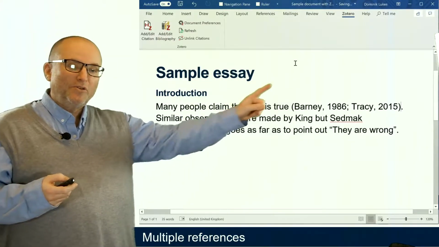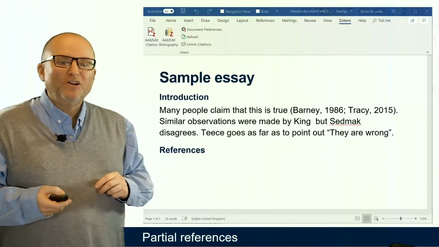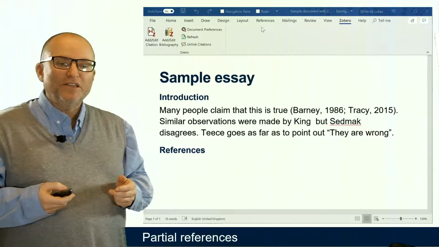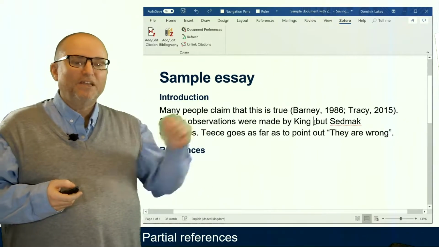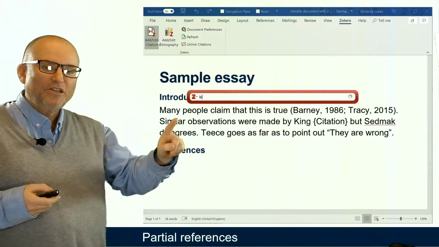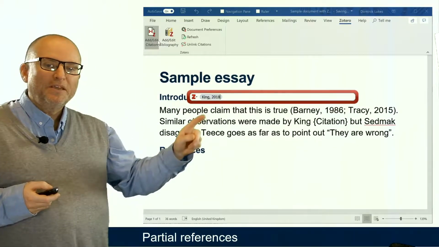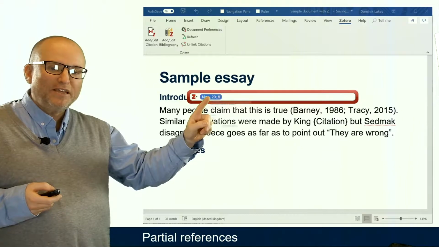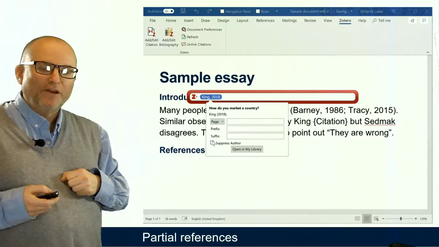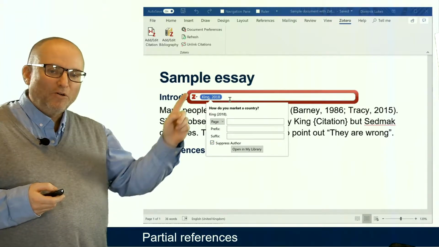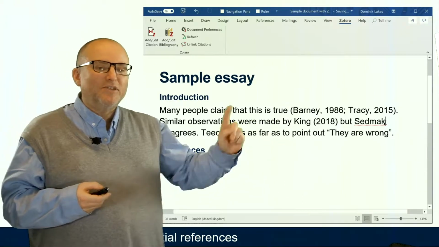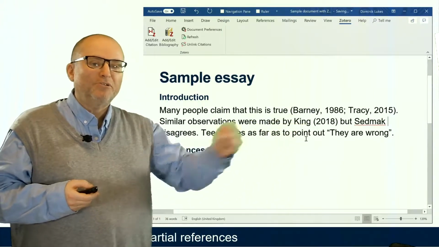So this is what I do when I want something like this, but often I don't want to insert the full reference, so I may only want to insert the year. So in that case, I would again click where I want to go, click on add edit citation, search for King, hit enter. But now instead of hitting enter, I click on the citation and I will choose suppress author right here. And when I go up there again, click enter, it will just insert the year, but it's linked to that citation. But I only need the year because I have the name already here.